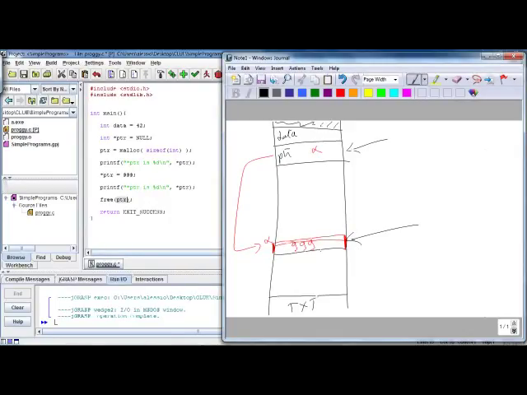The only thing that free is doing for us is telling the runtime system that this piece of memory that was reserved, dynamically allocated for us to be used in our program, is now available for another memory allocation, for example. So it's really important to understand exactly what free does and exactly what it doesn't do for us.